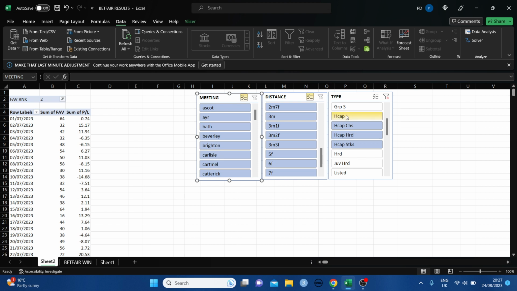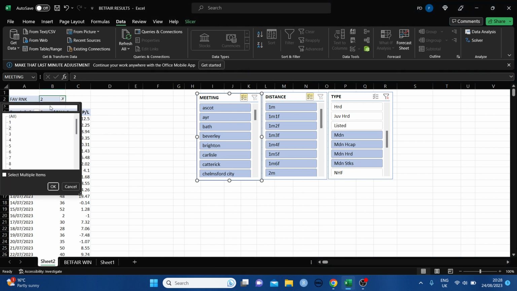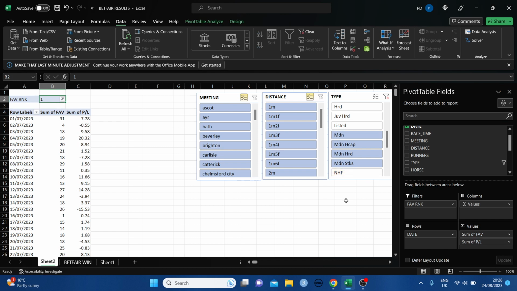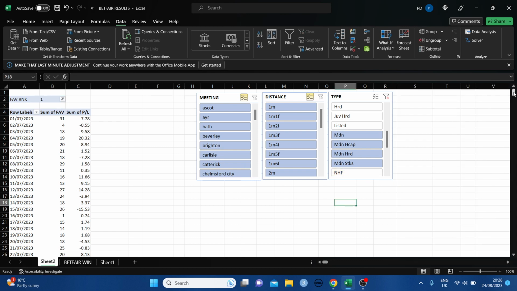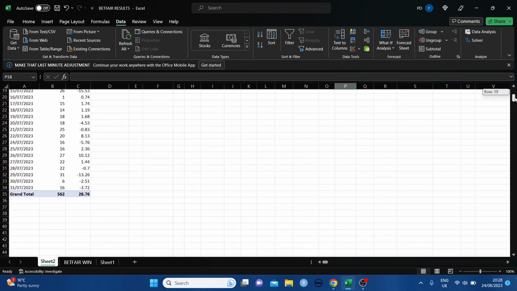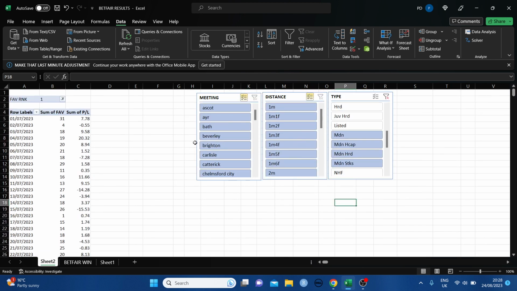You might not want the handicaps, and you just might want to bring in maidens. So if I do that, I'm just going to select them. Second favorites with maidens, let's see. Oh, profit as well. And let's see how the first favorites do in comparison. So I'll just deselect that and hit that. Then if I scroll it down, let's see what we do with maidens, for favourites. Oh, yeah, that's quite good too. Very surprising. But the idea is you can play around with it.